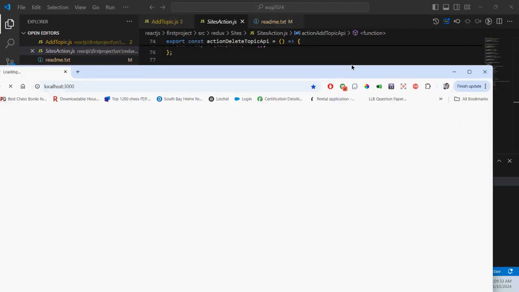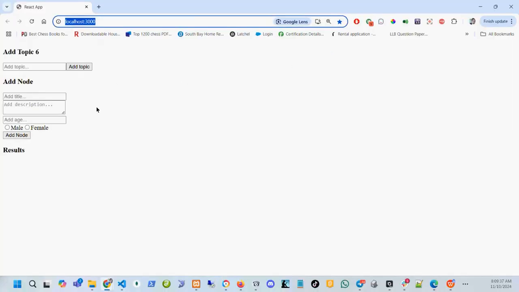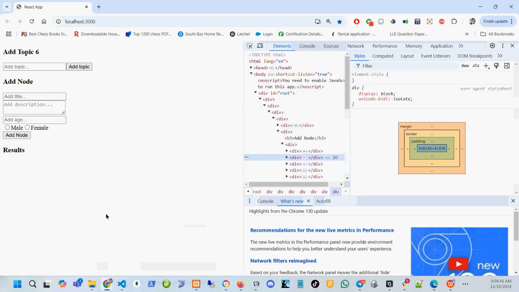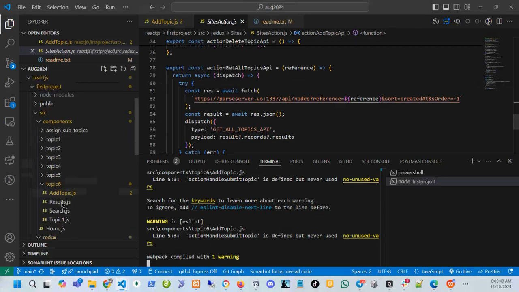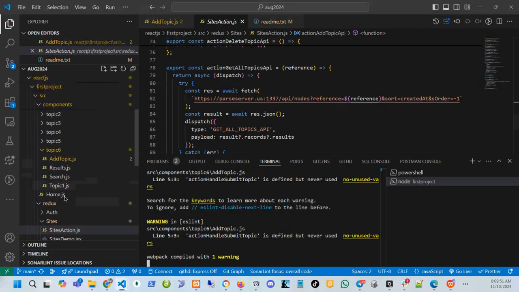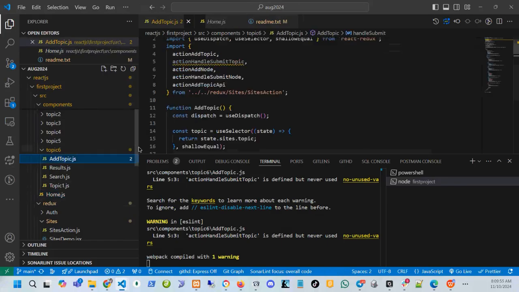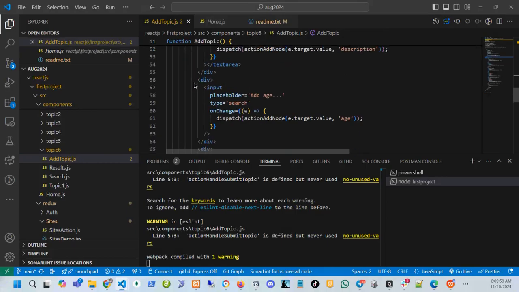We're doing add topics. I believe I added more from here. We will not repeat that for your exercise. So let me go and see which one, topic 6 here for the add topic. I will remove the node part for now.